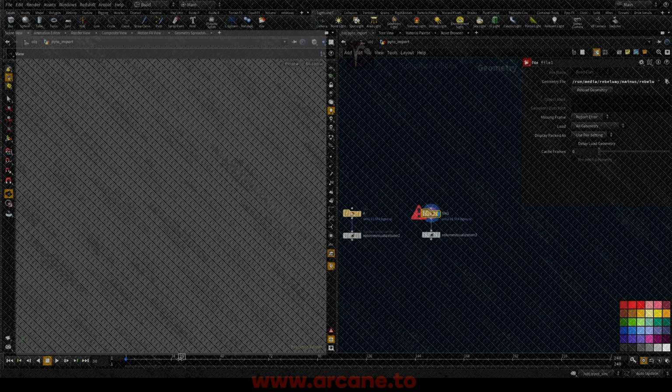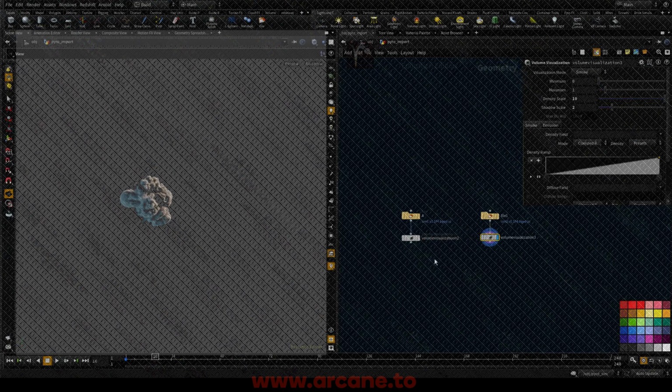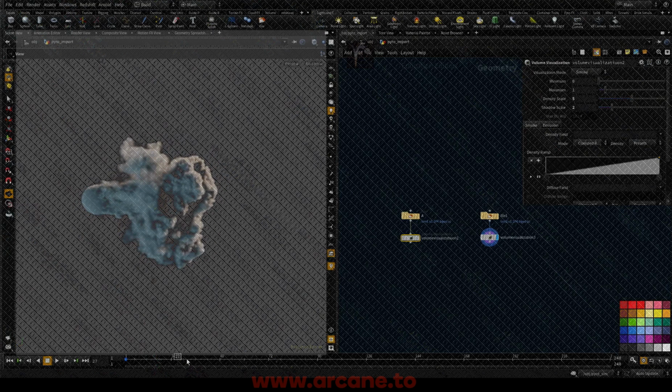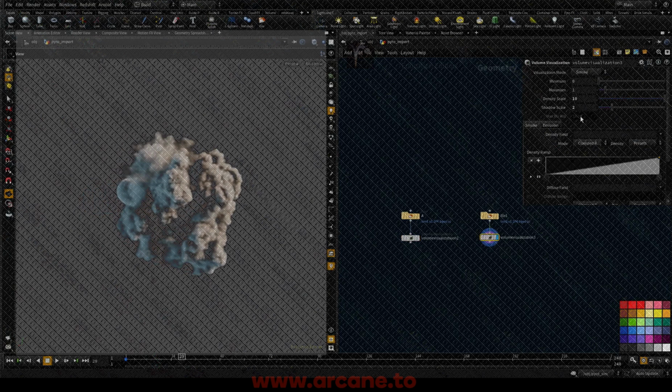I think I only simmed 30 frames of it. Yeah, only 30 frames. Let's take a look. It's quite different than, let me turn off the high res. It's quite different than the original one, but it has more details. Cool. So let's take a look at the resolution and compare them one to one. Set this to 1024 just to be consistent. And we're going to look at the same frame.